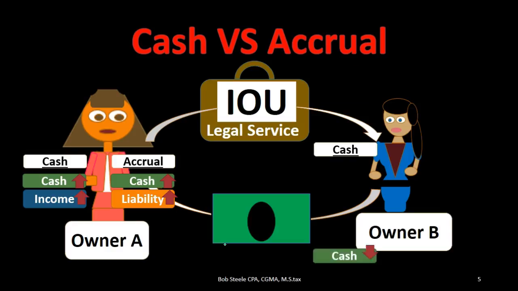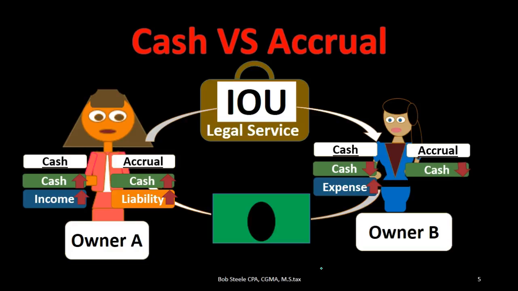Under owner B here, cash is going down — we paid cash. Under a cash method, expenses are going up. Why? Because the cash is close enough to the fire: the smoke is close enough to the fire, cash has gone out. We haven't received legal services yet, we haven't consumed anything yet, but it's close enough to record it now. Under the accrual method, cash is still going down, but we're not going to record the expense. Instead, we record a prepaid asset, meaning the lawyer owes us something — work we expect in the future. If they don't provide that work, they owe us our money back. We record the asset until we actually receive those services — again, the accrual method trying to pinpoint the actual point in time when the expense happened, while the cash method requires a bit less work to record.